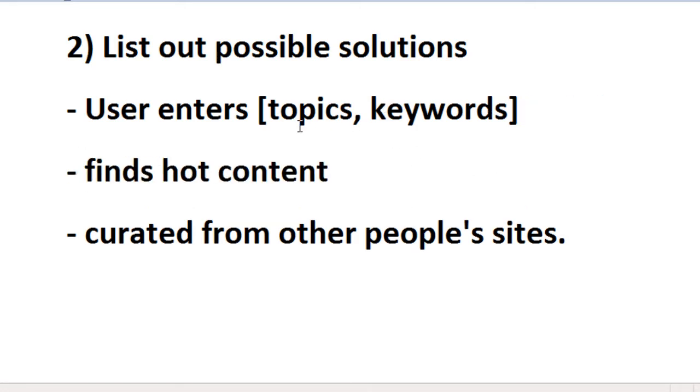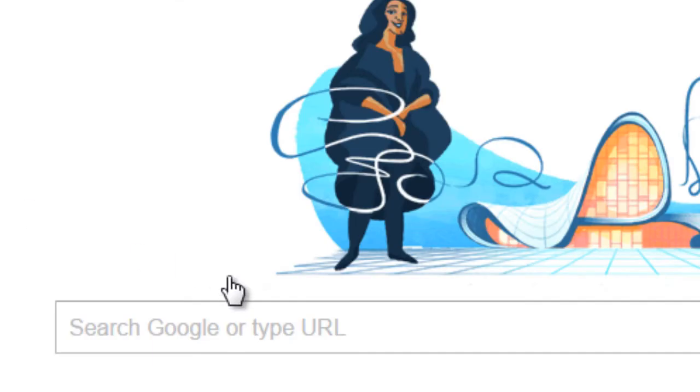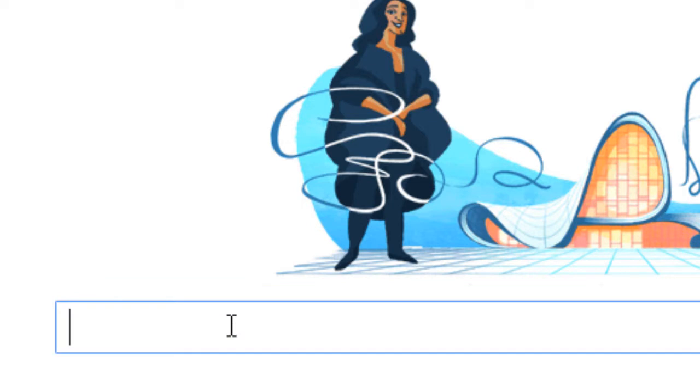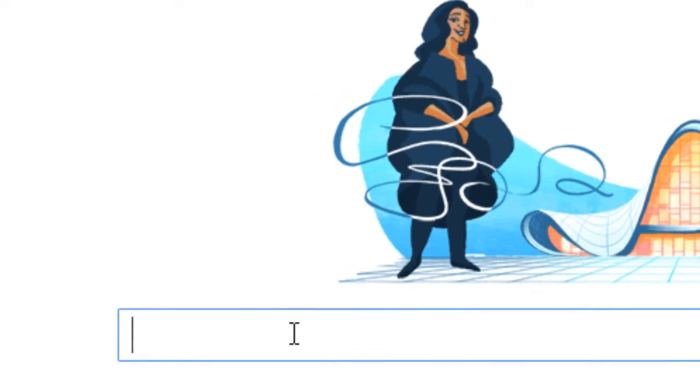And then the plugin needs to do something next. So obviously, if you go to Google, for example, let me break it down. If we go to Google, the user obviously goes to Google. Now, the user essentially can be the plugin. So the plugin goes to Google, then it takes the keyword and the topic, and then it enters it into Google, for example.